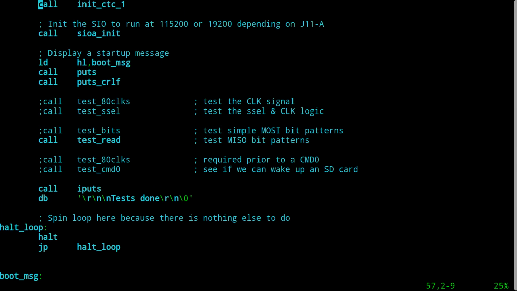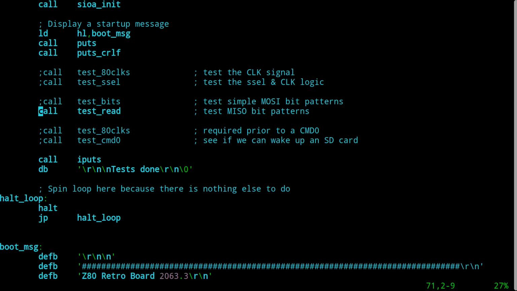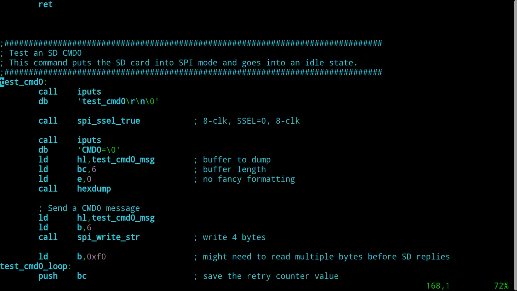So now let's look at the next thing we want to do. This time, what I'm going to do is send out 80 clocks, and then run what's called command 0. This is actually going to talk to an SD card for real, and the way that the spec says to do so. When you really run an SD card and you first turn on the power, what you're supposed to do is send down at least 74 clocks. And since we're sending a multiple of 8 due to the simplistic logic in here, we've got to round up to 80. Big deal. So we're going to send down 80 clocks. We're then going to call a routine that I call test command 0. This sends what's called command 0 to the SD card.